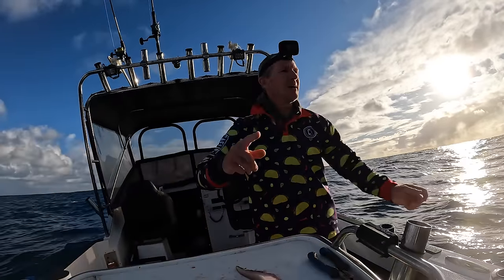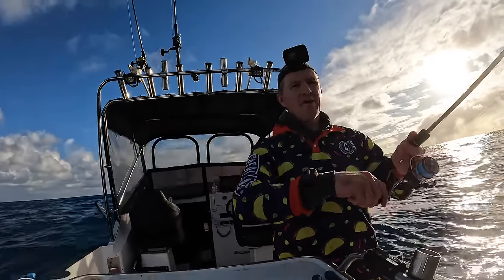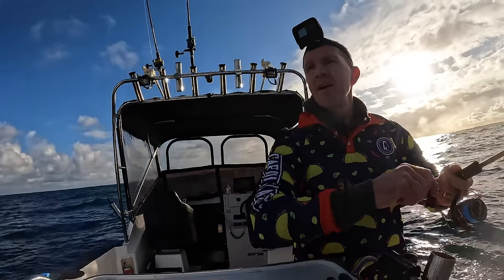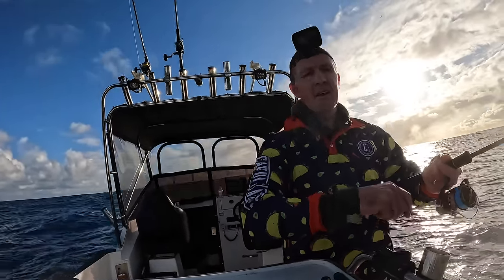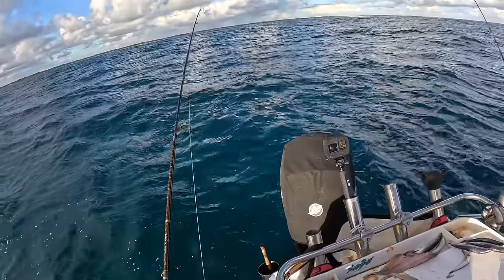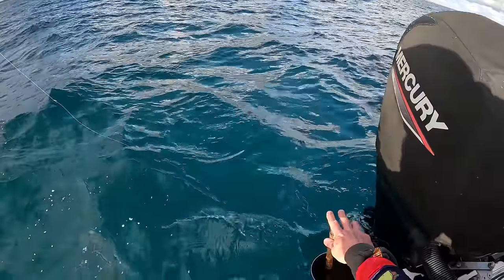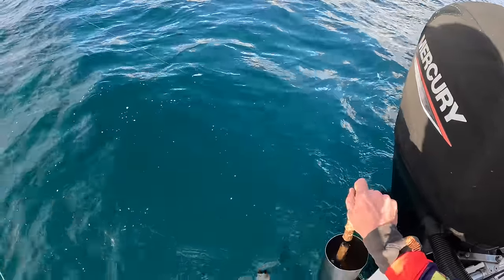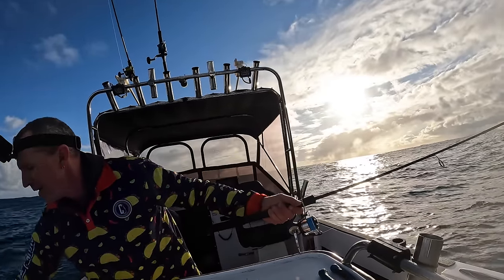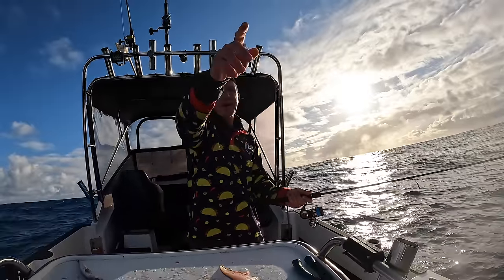This one's on the bottom. I want this one falling through the water column, all the way through the water column. So I'm gonna wind this one back up again and I'll throw this one back out. But before I do, I'll show you something. Before I cast it back out, I'll give the old burley pot a pump. Give the burley pot a pump, give a scoop of pellets, and I'll give that a few seconds just to sort of drift back a little bit.